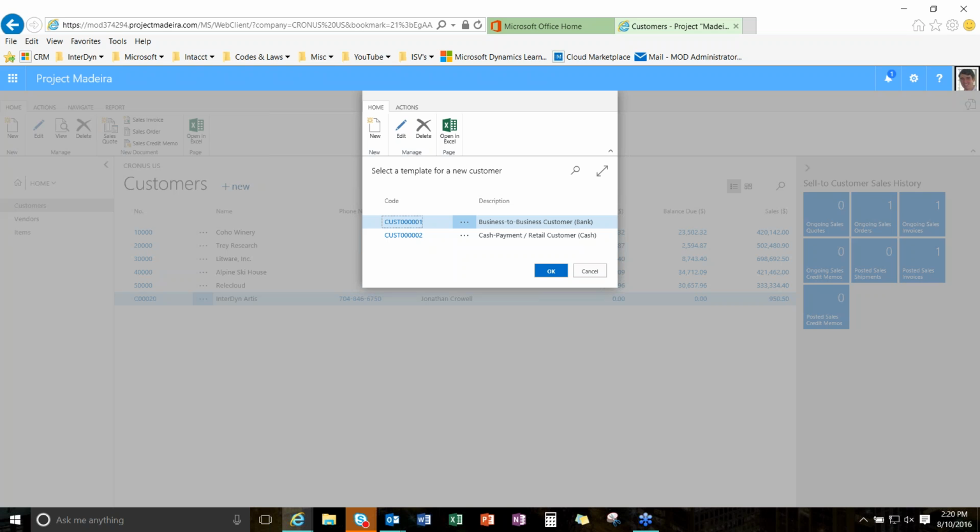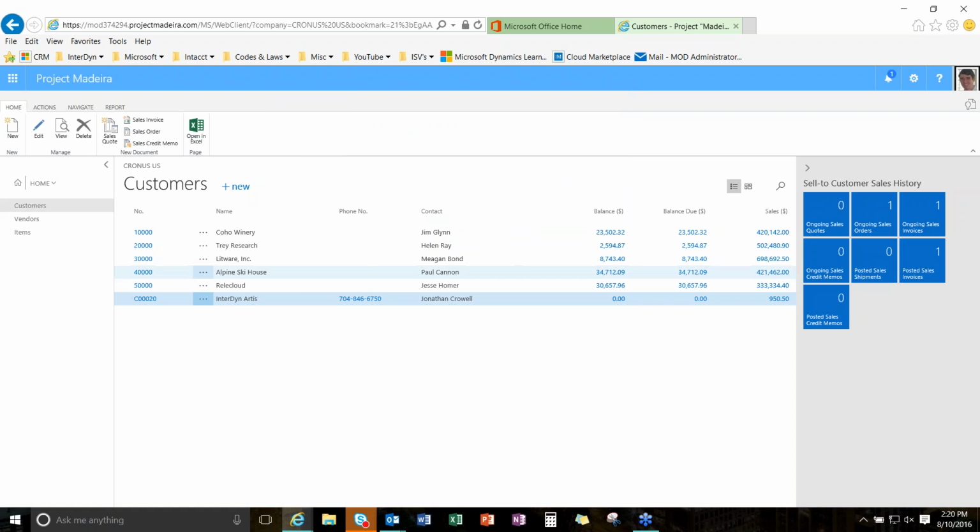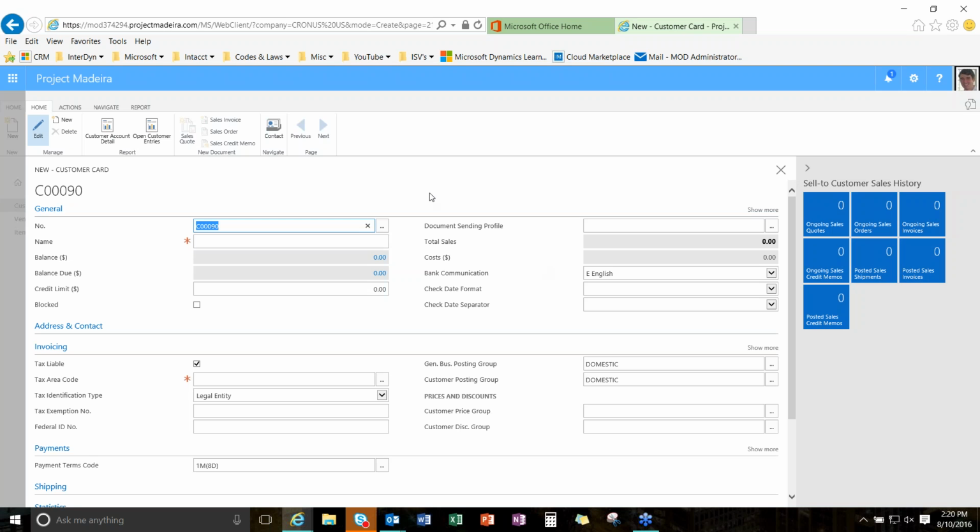By clicking New, it's going to pull up these templates that have been saved in the system. The great thing about these templates is it's going to eliminate the extra data entry. So I can just click OK. It'll take me to the customer card. And I want to have this as easy as possible. So you want to input as much information or data as you can, right? But the only thing that has an asterisk next to it is what is required to be able to save this specific record in the system.